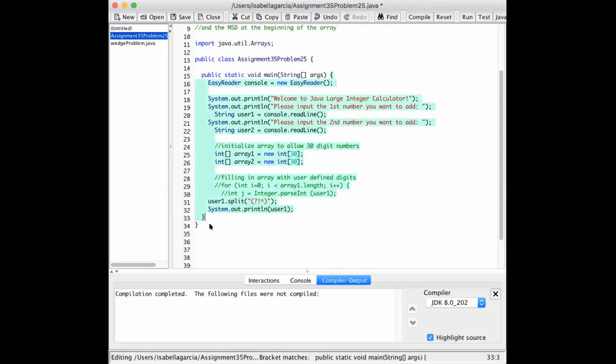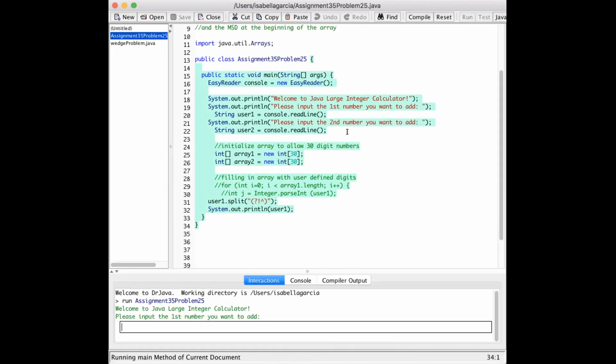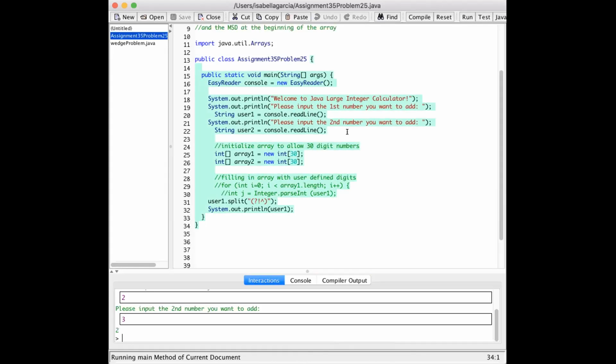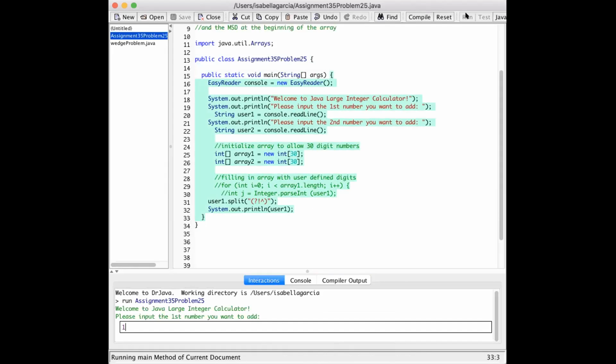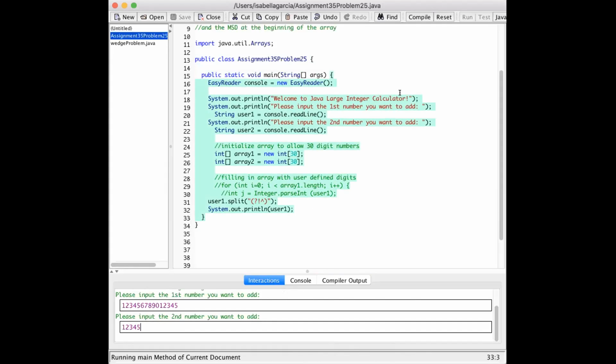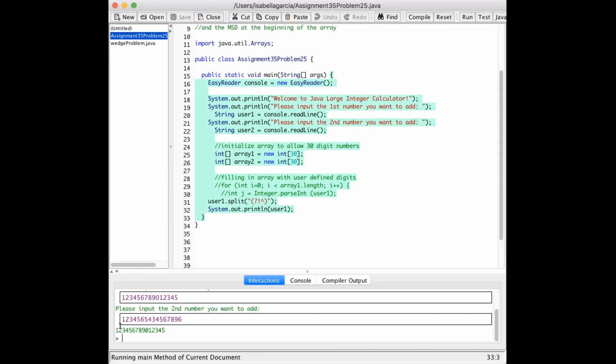If it's an array, it might not work. Let's just check though. If it's an array, it's probably going to give you some weird numbers. Oh, look, it did it. But then put in something that's large, like more than 10 digits. Compile, run. Okay, 1, 2, 3, 4, 5, 6, 7, 8, 9, 10, 11, 12, 13, 14, 15. I'll just type random numbers, up to 16. Oh, awesome. Okay, good.